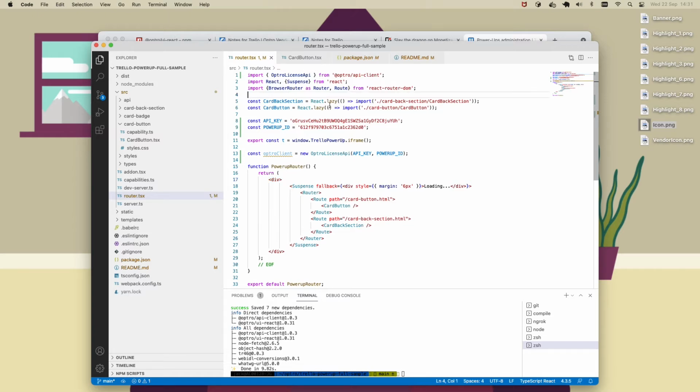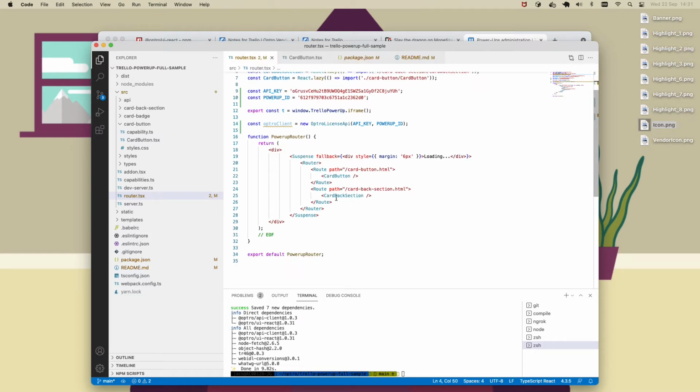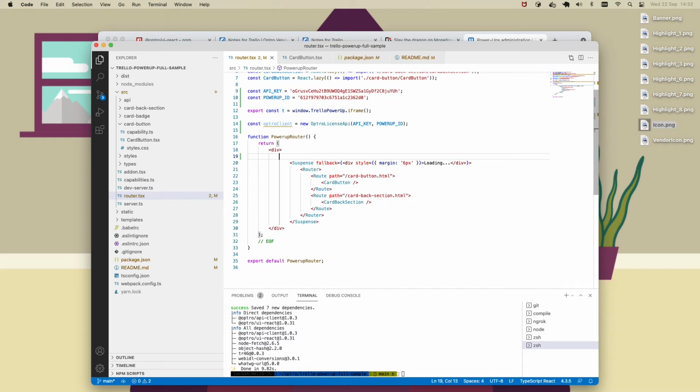So I'm going to add at the top in my import line, I'm going to put import Trello provider from Octro UI React. And you can see there it's auto completed. And I'm going to put the Trello provider pretty much at the top. And I'm going to close that tag just at the bottom as well.